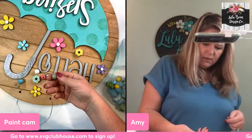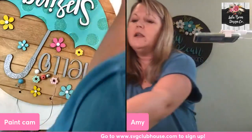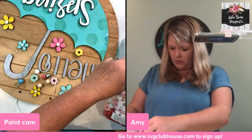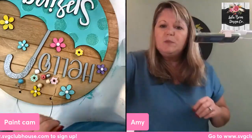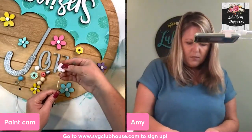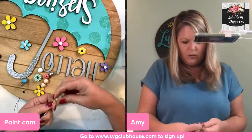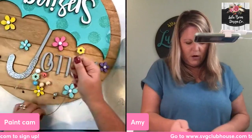We have gray. I don't like that gray though for this. It's kind of a greenish gray. I don't want that. All right, and then out of my Valentine bag, I'm going to pull a couple of just natural beads out of there. Okay. I think, oh, you know what I could do? Well, no. It's going to be too busy. I'm getting too busy. Okay, so let's see how many are going to look good on here. So can y'all see this? I've bent this though. See, I've bent this and now it's going to have a hard time getting in here. If it was straight, it would be no trouble at all. Hold on. If we have to do it over, we have to do it over. All right, we're getting it on there.